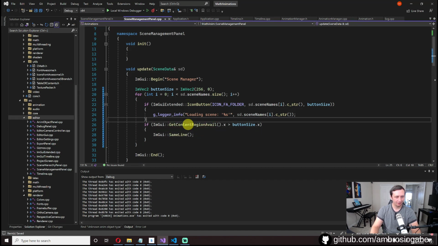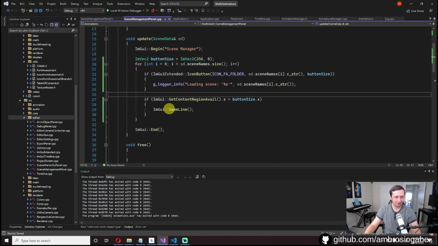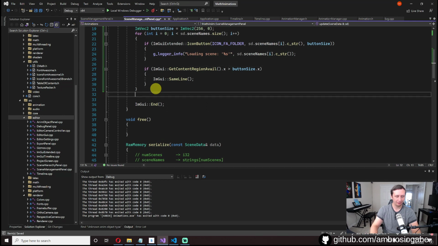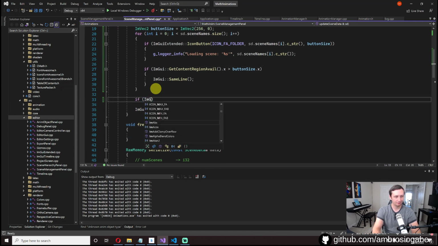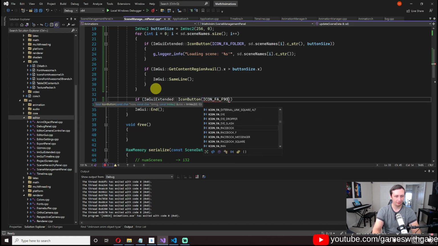Okay. Which should mean that everything gets put on the same line if we can. And then right after this, we'll have our last extended icon button. And this will be icon folder plus. Okay.